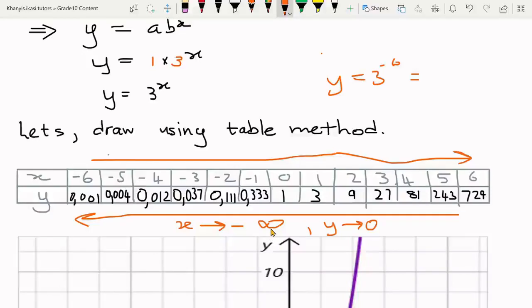Okay, so there's a lesson there. There's something that it's trying to tell you there. As the numbers get smaller, the y values tend to become closer and closer to 0. How can you check this? Take your calculator, say put 3, all to the exponent negative 10.